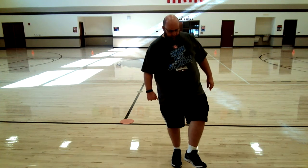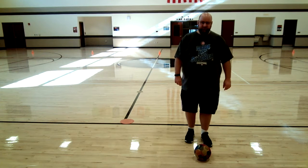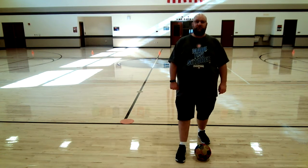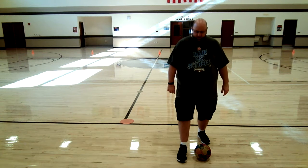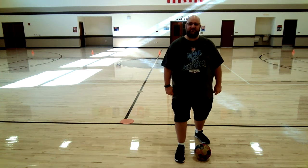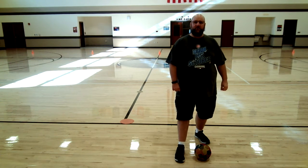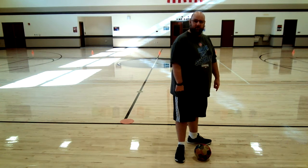So the three words: step, turn, kick. First of all, I am going to take a step forward next to the soccer ball with the foot that I am not kicking with. I'm going to start out standing behind the soccer ball. The first word is step — I step next to the soccer ball with my non-kicking foot and keep it there like it's cemented into the ground. Then turn — I take my kicking foot and turn it so the inside part is facing the soccer ball. And then kick — the most fun part.